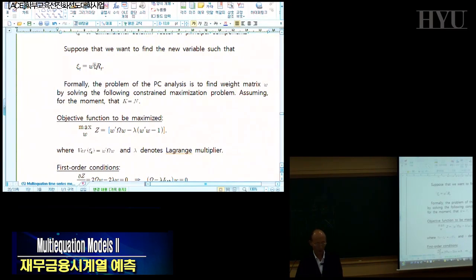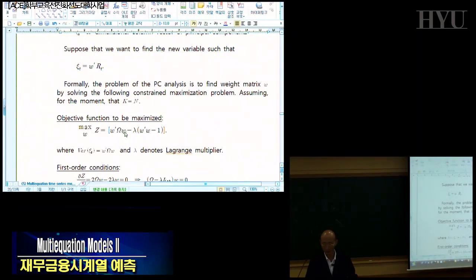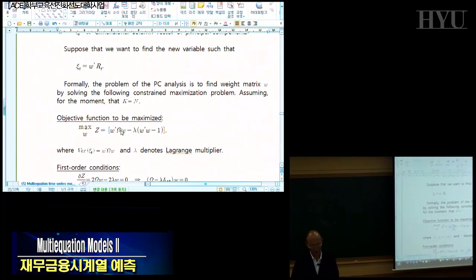The variance of this is this one. We use something called the Kramer rule in the literature. So this is the variance of that, right? Your principal components. And you want to maximize this variance.